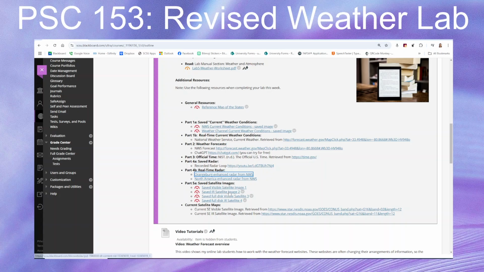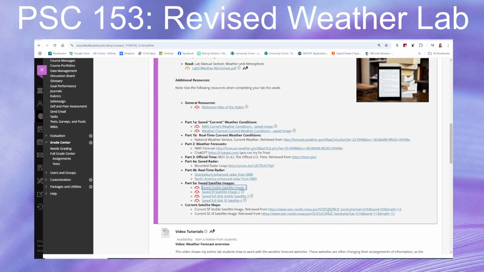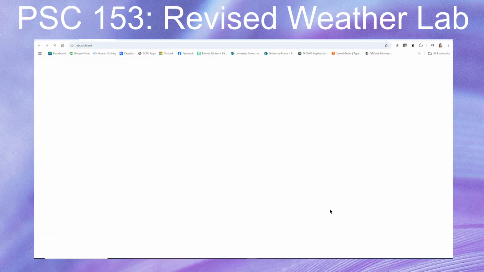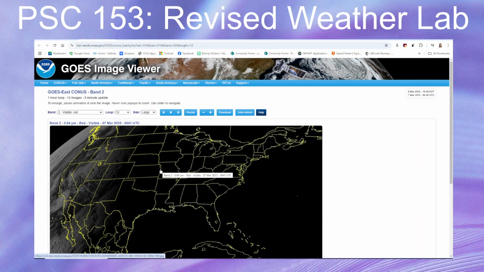When you get to part 5 of the lab, I've got different satellite images here. And those are our static images, just a saved image from the web page. Nowadays, we actually do have, when you go to the current weather, it shows a short loop here. And it's hard to see on here, but when you actually go look at it, you'll see a little bit of that image on there.